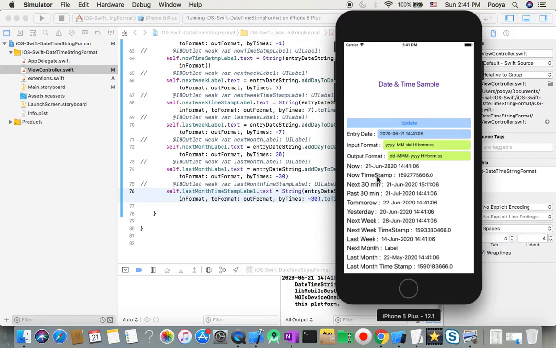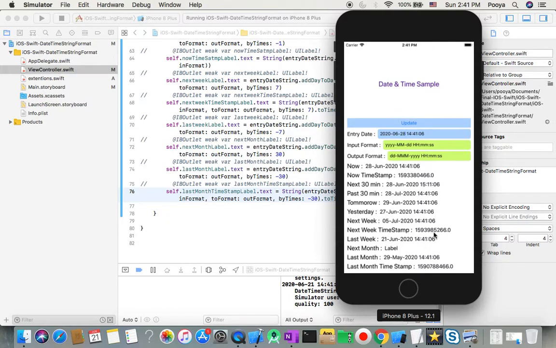So you will see that we have this. Now it is the 21st. Let me change it for you to, for example, 28. So you will see now it is 28. Now timestamp is 15933 and something, and next 30 minutes goes forward, 15 minutes goes back, and 28, tomorrow 29, yesterday 27, next week 5 July.